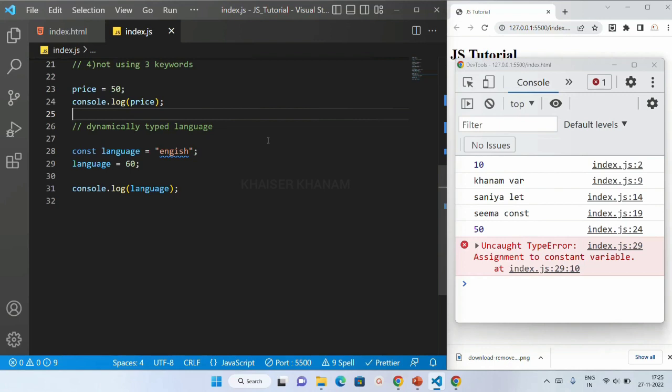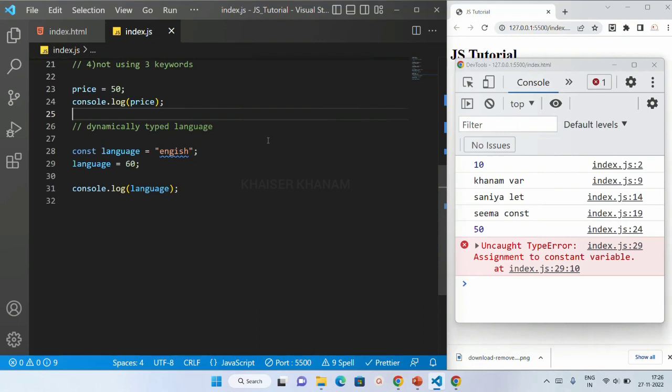Constant is used if we know that the value will never change in future. Suppose we already know the pi value 3.14. We always know that value is constant. It will never change in future.